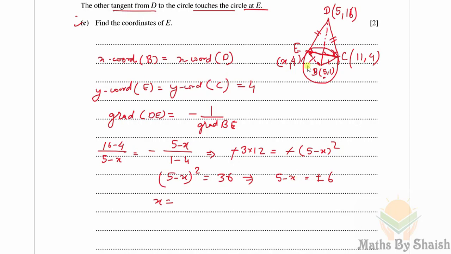so which is of course not possible, because yeah, it can be. So x, we are going to find two values and then we'll decide. x is going to be 5 minus 6 is minus 1, and 5 plus 6 is going to be 11. So now we can see the two x coordinates. One is 11, so it is the coordinate for C, and another has to be the coordinates of E. So the coordinates of E is going to be minus 1 comma 4.